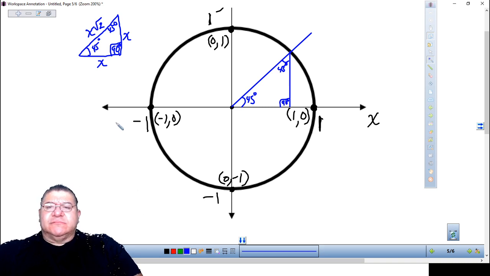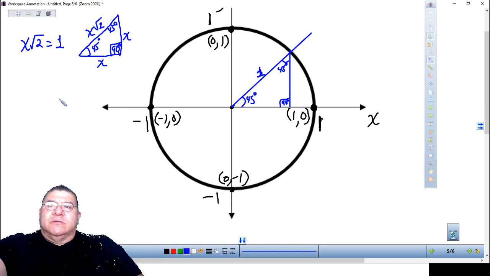Alright. However, now we actually know what this, from here to here, measures, yes? Because right now we want to solve for x, the length from here to here, so that we can get a coordinate here. So check this out. So we need this length. Do we know this length? Yeah, this length is 1 because it's a unit circle. So that means I can take this piece right here and write x square root of 2 equal 1.